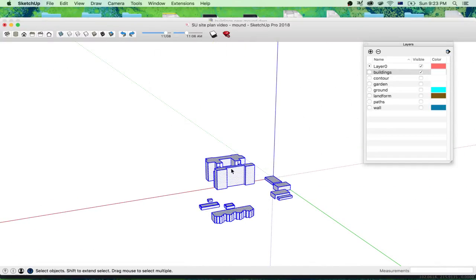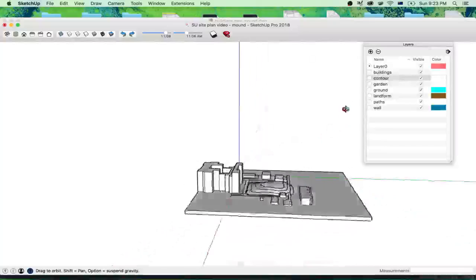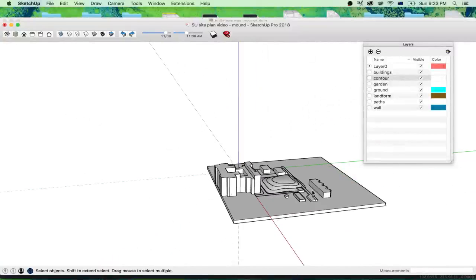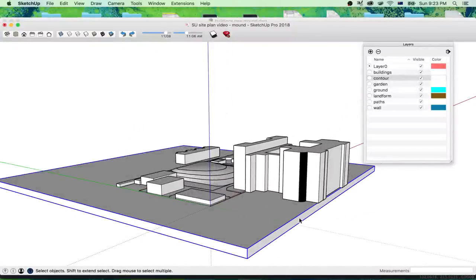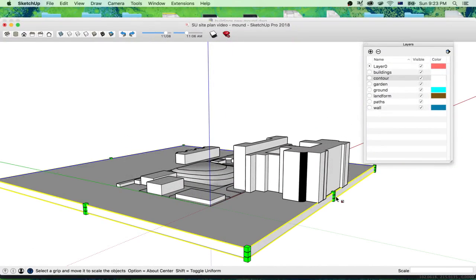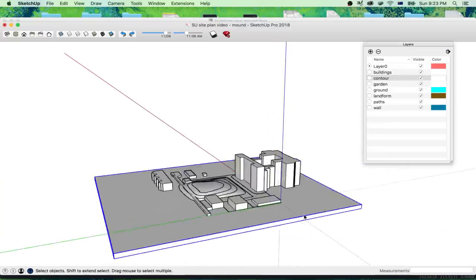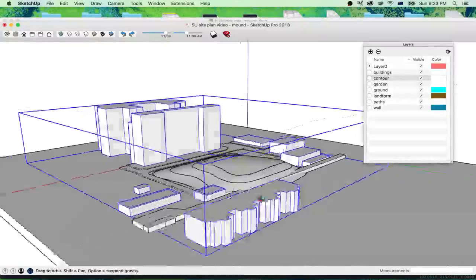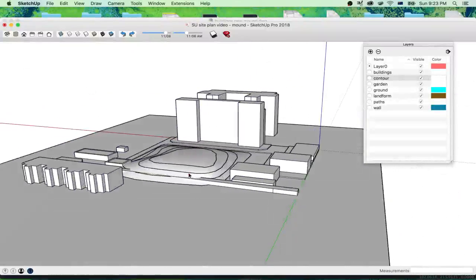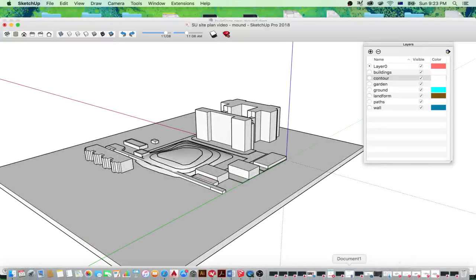Select them all and go group. Turn everything back on. And there we go. We just added the extra information about this building, and we added this building over here to our model that was already there.